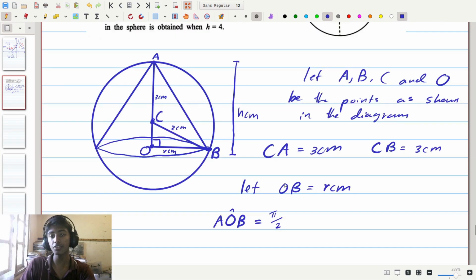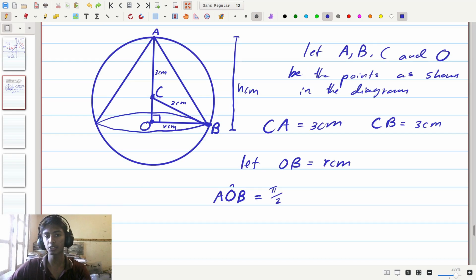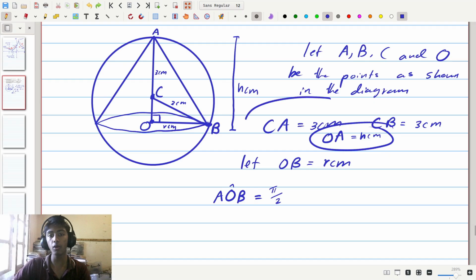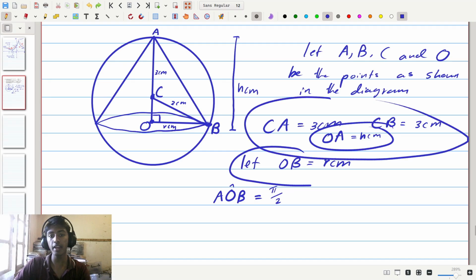So given this setup that we have here, we can now try to find the radius r in terms of this height h here, and given that, we can now try to express the volume of the entire cone in terms of only the height h. So to do that, actually, I've forgotten to label one. I've forgotten to say that the length OA is equal to h centimeters. So let me just add that. Now we've labeled all of the stuff that we know, and we've additionally defined one of the extra variables, OB, to be equal to r centimeters.